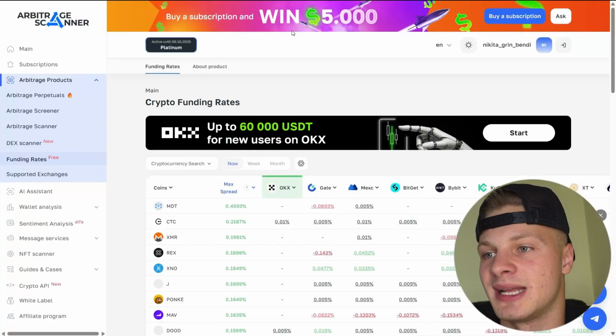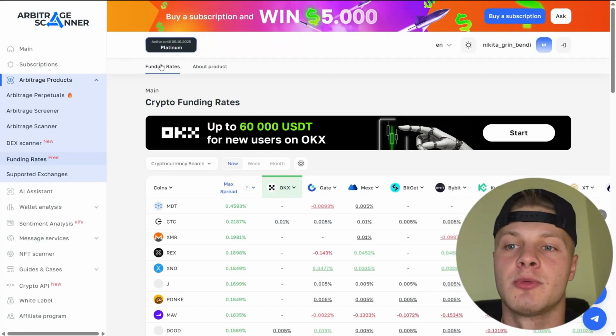Here, all of this is displayed in the form of a table. Especially when the market is active, when the funding is extremely overheated, somewhere it's overheated, somewhere it hasn't reached that point yet, you can catch good spreads and profit from it. And thanks to this scanner, it's convenient to look for spreads like this.